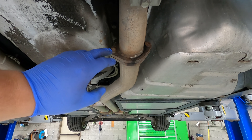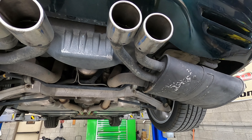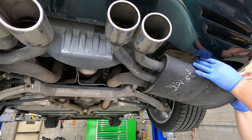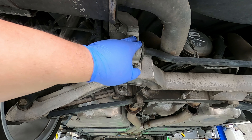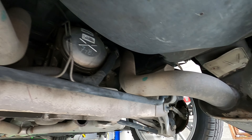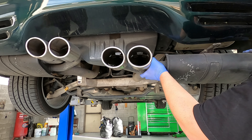The next step is to unbolt the exhaust from the stock H-pipe or X-pipe — these are 15 millimeter bolts back here. Unbolt these and then you should be able to just take the exhaust out over top of the axle. With the two bolts removed from the X-pipe area, the exhaust is even more crooked than it normally is. So the next part is to actually get the entire exhaust canister muffler out — it's kind of interesting because part of it's hitting the bottom of the bumper. About halfway through, I realized we are in fact going to have to remove the sway bar because the pipe is hitting it. So the easiest way to do this is to remove the sway bar first, and then we should be able to maneuver this exhaust out of here — which of course is always easier said than done.